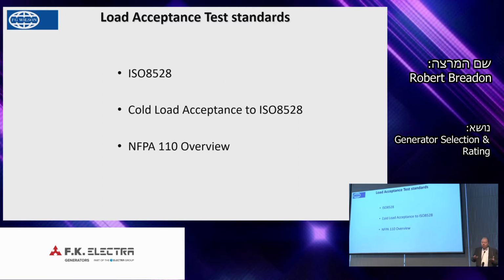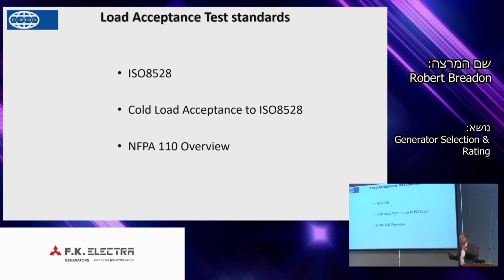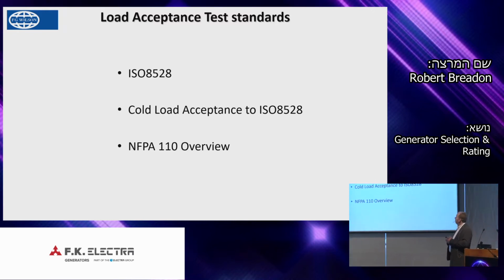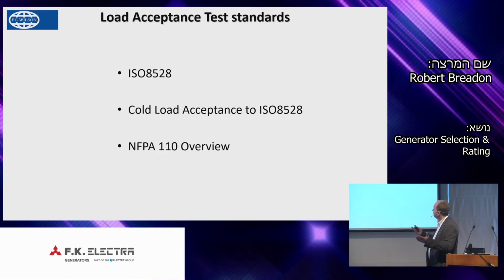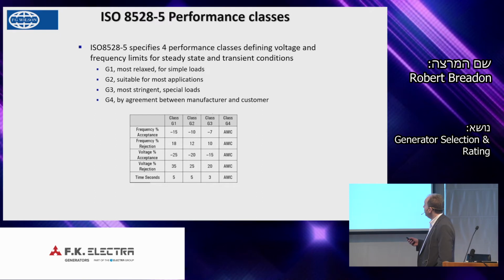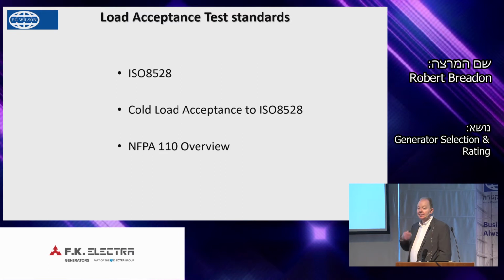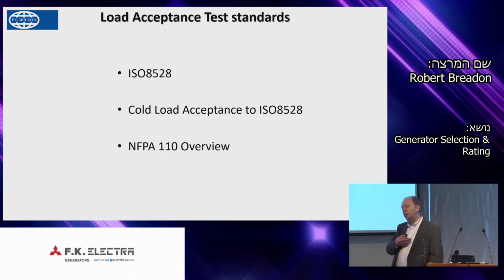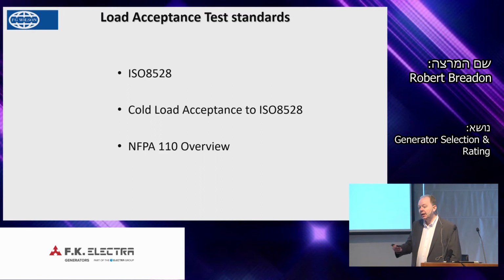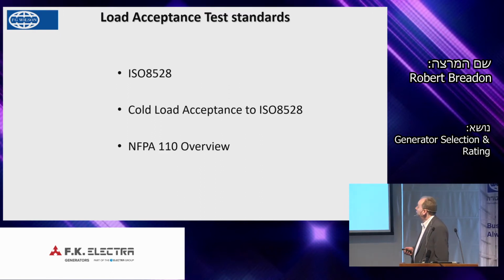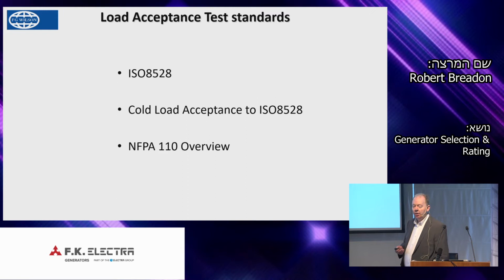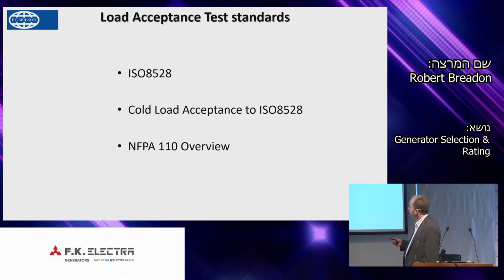So Johnny sort of referred to all the different types of testing that we do, and he went through that in quite a lot of detail, the overview and the amount of investment that we've made. So when we're providing test data for systems, we test everything to ISO 8528. That's the generator standard that is used for vibration, for load acceptance, for ratings, and it's got about 10 or 11 different clauses. So we will test our machine to ISO 8528.